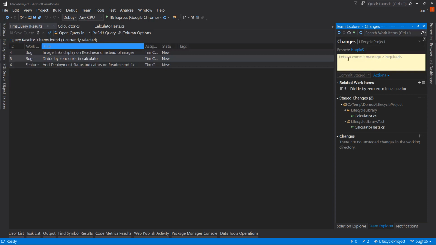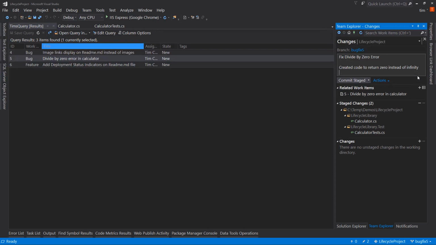So now I give a commit message. Fix divide by zero error. So fix create code to return 0 instead of infinity.